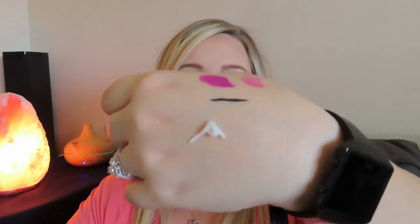And we'll see. Oh, it came right out. So it does look like a little bit of a conditioner. I did not expect it to come right out, or else I would not have put that much on my hand. It smells very nice. I probably just got it on my nose. A big old honker. It feels moisturizing, smells great. Cool. I'm excited to try it.